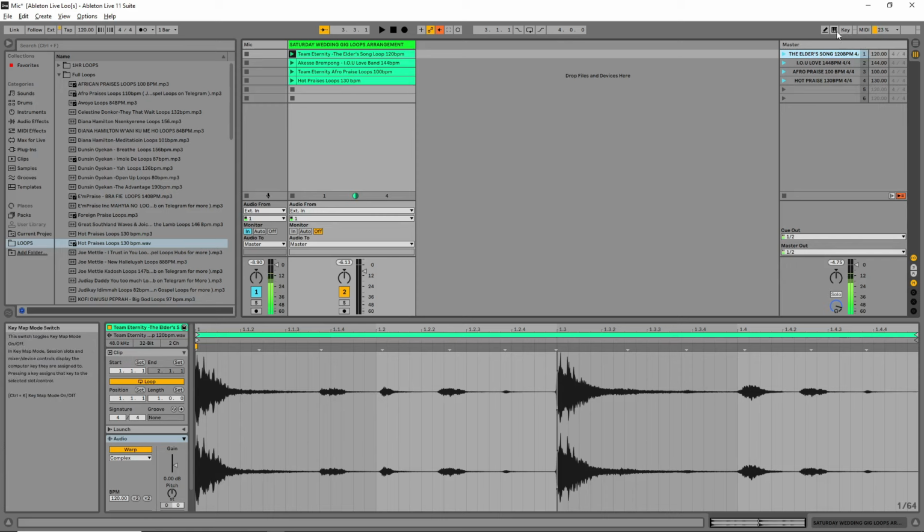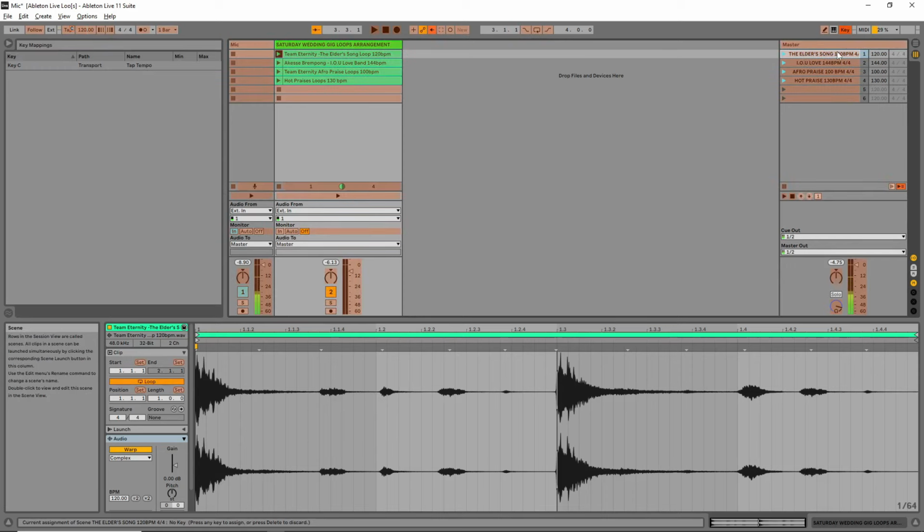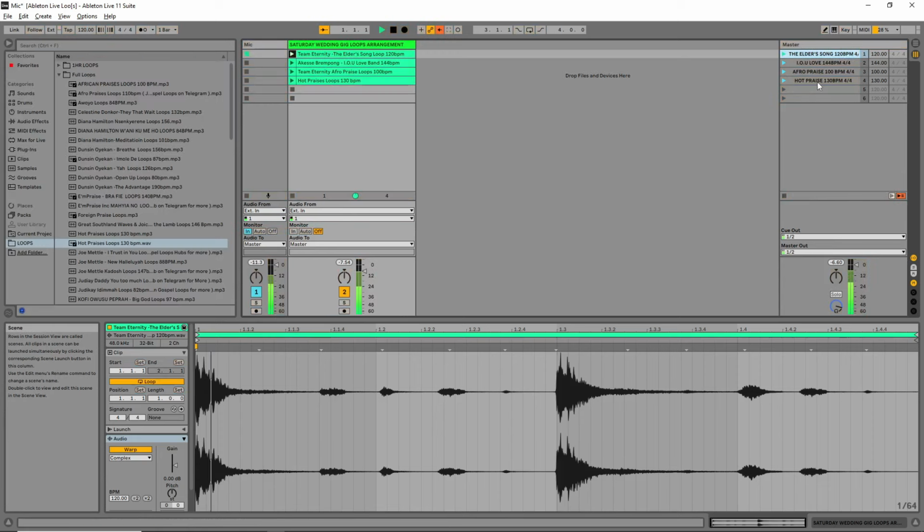Okay, so just click on this key here. Let's say we want to set it to 1. So if I set it to 1, anytime I click on the 1 on my typing keyboard, I trigger this loop. Okay, I don't have to stress myself with my mouse. So anytime I hit on the 1, it starts playing. Okay, so that's the simplicity of it.